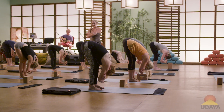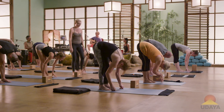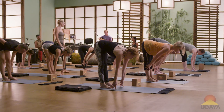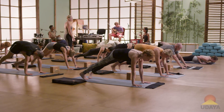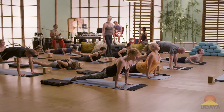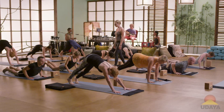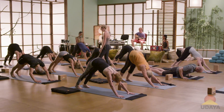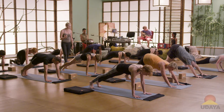All right, from here release that. Inhale, flat back, exhale, hands to the mat, step back, lower yourself all the way down — just moving through one vinyasa. Inhale, lift your heart up in cobra, and exhale, press back. Down dog, inhale, slide back forward to plank, and lower yourself all the way down to your belly.